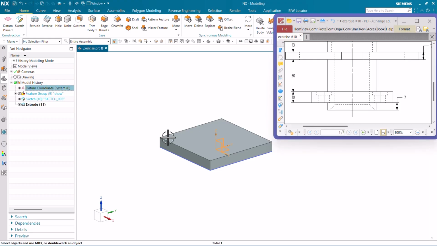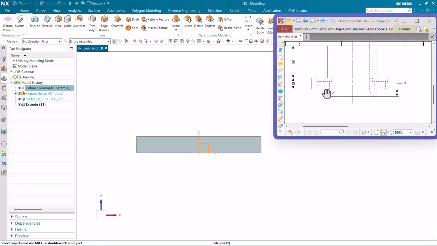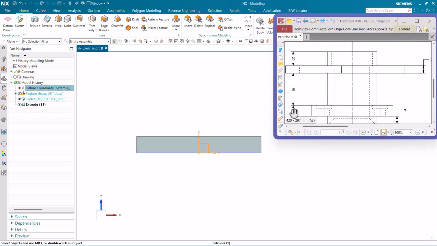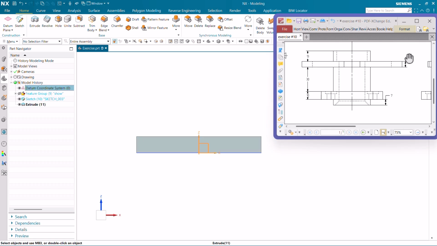If I highlight the datum coordinate system and make this view, here's the top plane, and it has been extruded in the upward direction with 10 mm of width. Now here you can see this is going to be down as 7, and then in the upward direction as 10, 30, 13, and this is going to be 7, this one. So I'm going to add all these numbers along with this one.